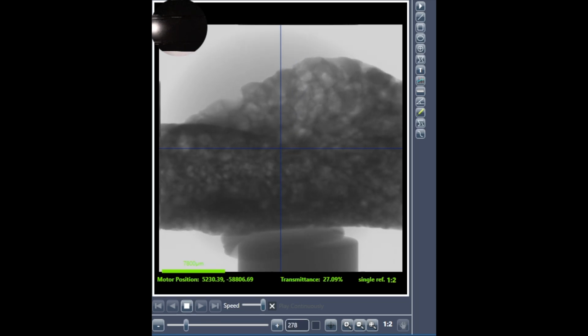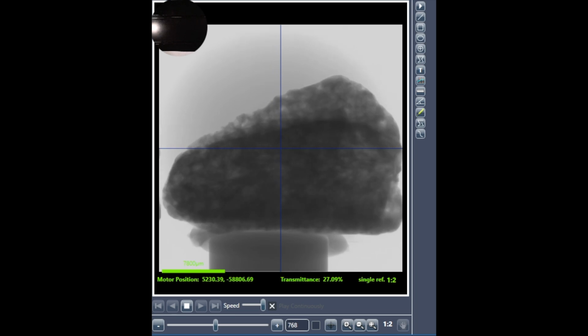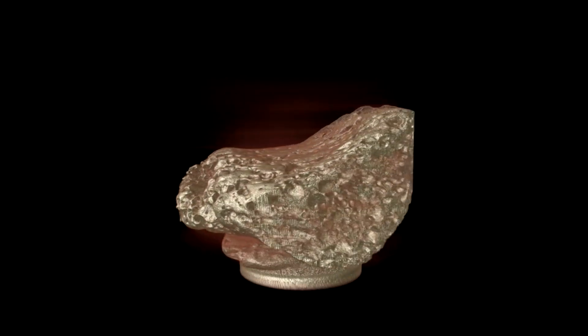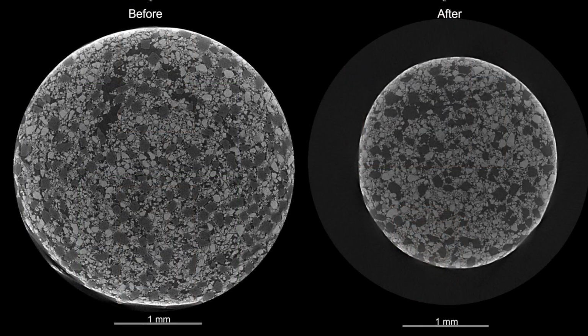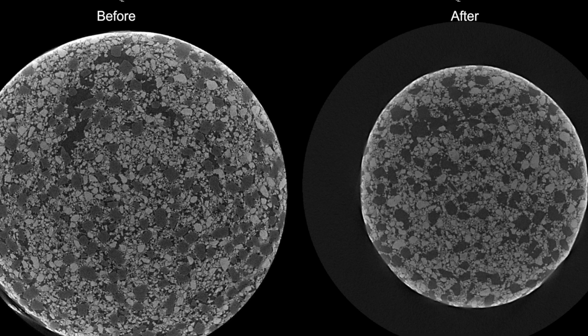X-ray computed tomography collects many X-ray projections of the sample to generate high-resolution, non-destructive 3D renderings of your samples. These renderings help identify material phases and defects, such as porosity, providing crucial insights into material structure. The Zeiss Xradia uses absorption contrast tomography to achieve ultra-fine resolution down to 0.7 microns, with a variable energy range from 30 kilovolts up to 160 kilovolts, allowing analysis of biologic materials, minerals, as well as metallic materials.